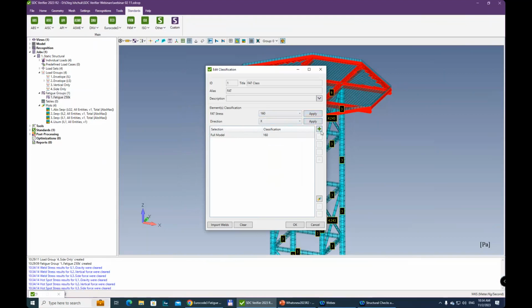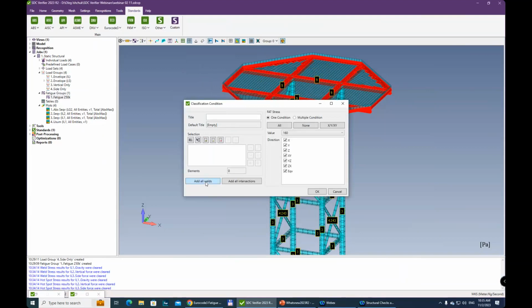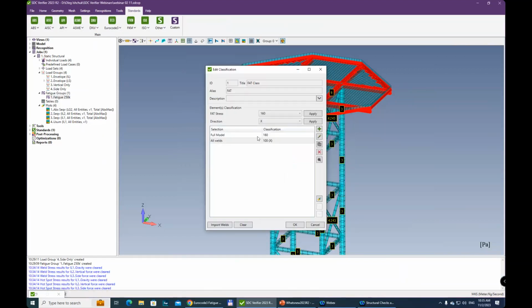I'm adding new condition, and in this new condition, I'm selecting all welds for the direction in. So I clicked on none, multiple condition we can also define, but one condition, everything is already defined. And all the welds along the weld are going to be, let's say, 100. Pressing OK. So full model is 160, but all welds are 100.